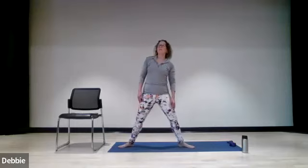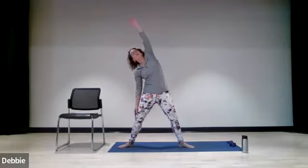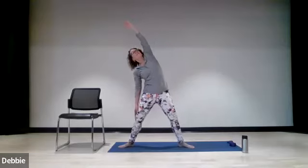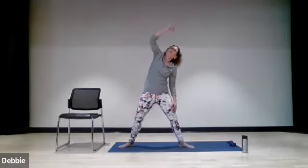From here we're going to stay in this position because we'll eventually do a combination. You're going to bring your right arm up as that left arm comes down. A modification — you can just lean to one side or the other if you have issues with arms or shoulders. So bring that right arm up, left arm reaches down — opposition. Then switch to the other side. Taking it over for two, three, four, and one more in each direction.